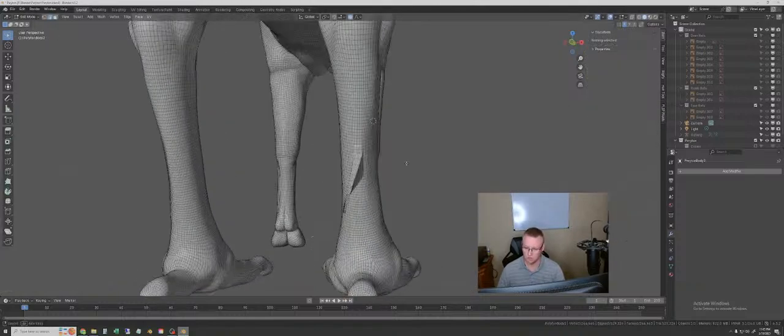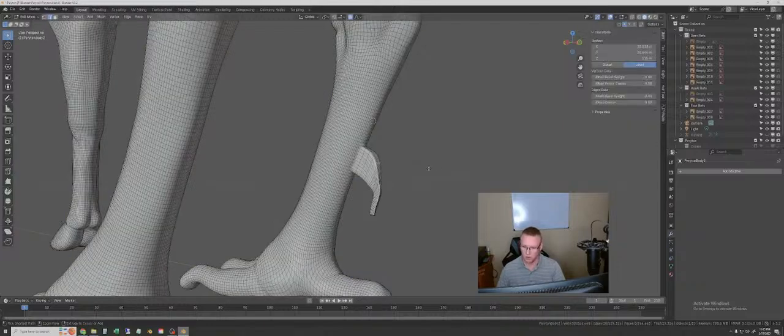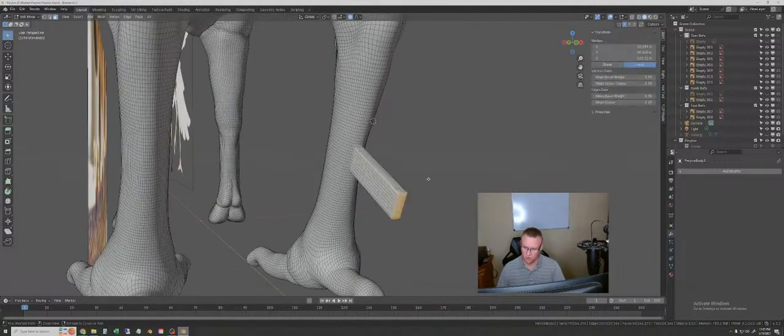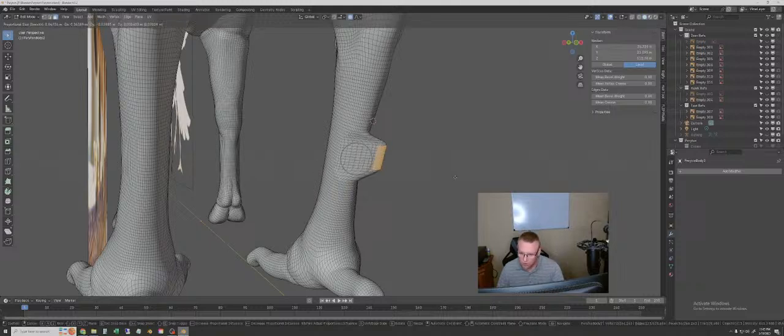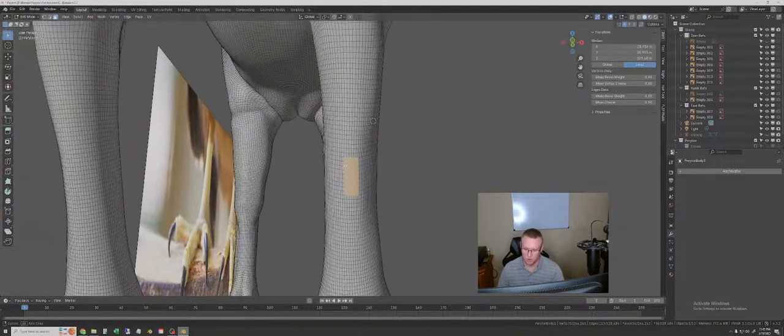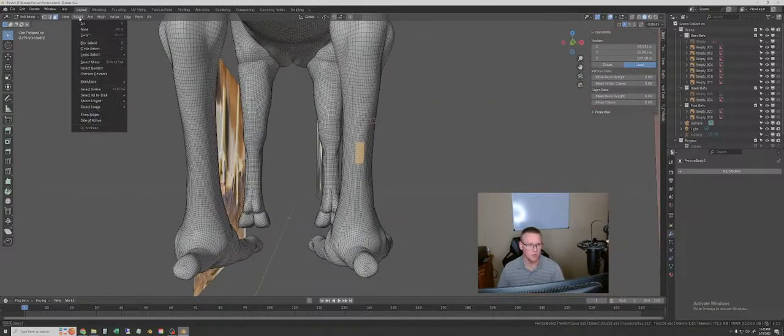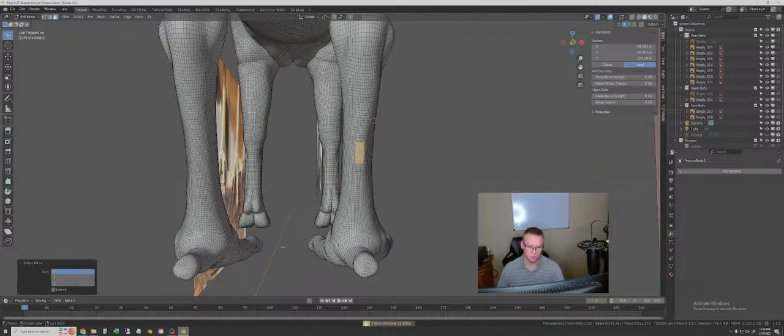So, let's do it. Let's undo back until where we were, because that one's not too bad, but we're not going to extrude that way. We're going to do it a little bit differently, and we're going to make sure we do it on both sides. So let's make sure I don't have a duplicate of the faces. We don't. Nope, we're good. And I'm actually going to go to select and then select mirror and extend, and it's going to say you can't do that because I don't know why. Let me see.